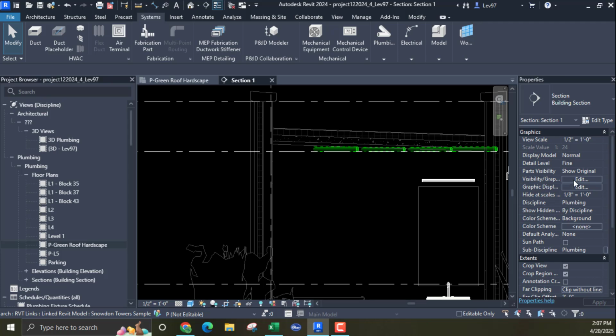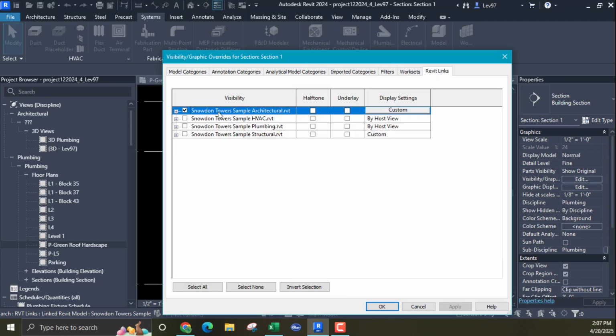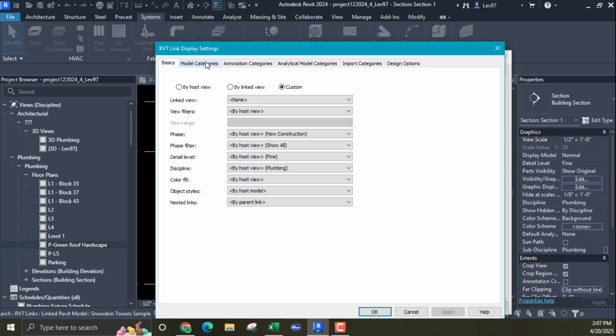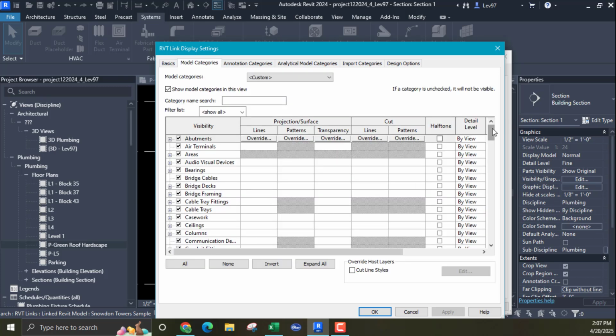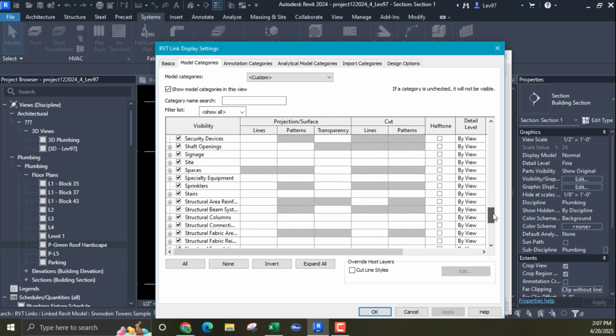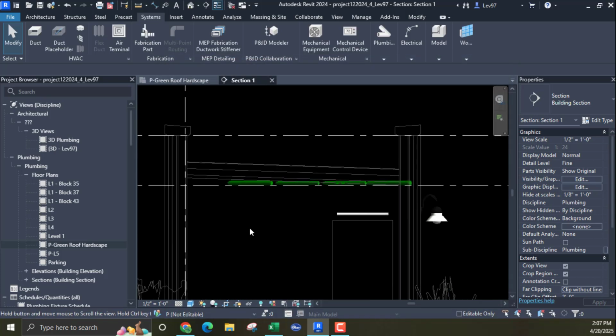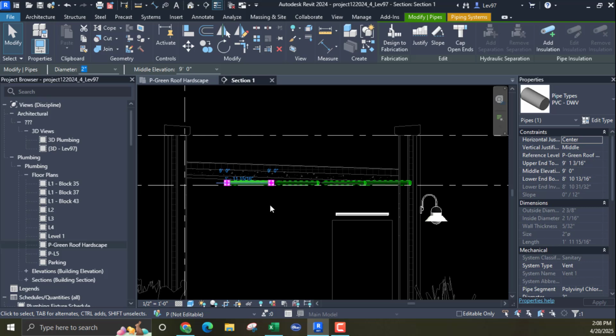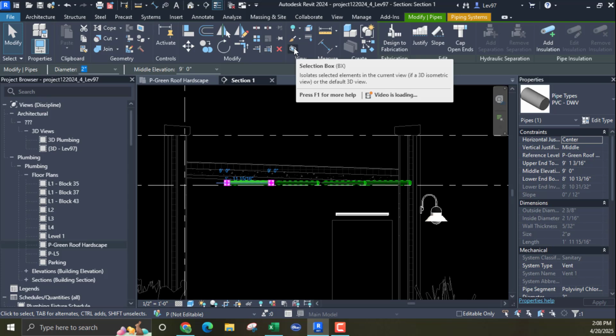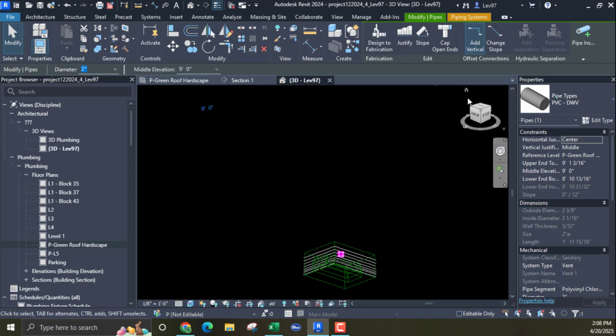Let me make sure that my architect, everything is on. Because I'm looking for a ceiling height. If there is a ceiling, I can see a roof looking at the section view. Everything is on, everything should be on, when I'm trying to coordinate at this level. So I need to take a look at the inside of this. So I'm going to choose the pipe. Then I'm going to choose my selection box so we can see what's going on.